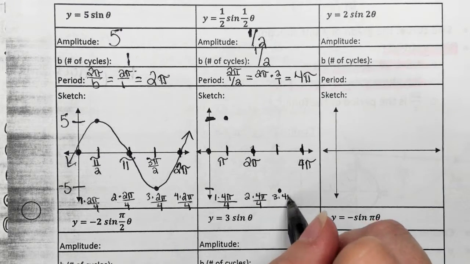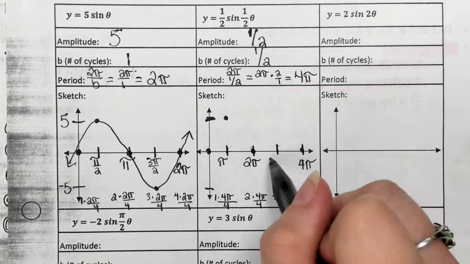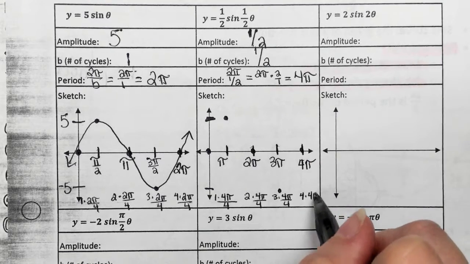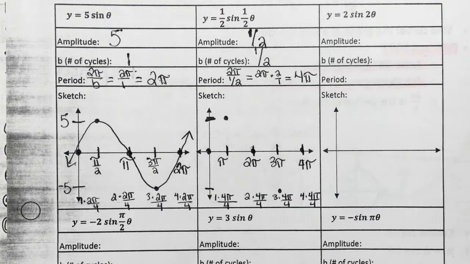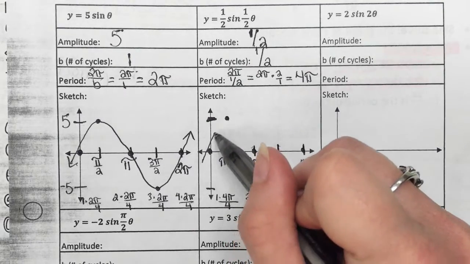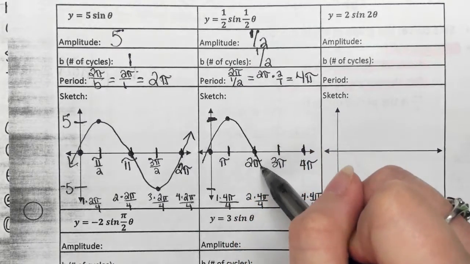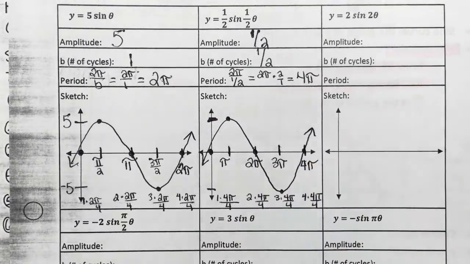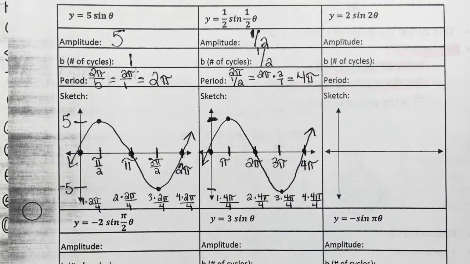I wonder what the next one could be. And just to make sure you know how to do it right, if you want to check it, especially on the more difficult ones, it's 4 times 4 pi over 4. And then you just connect them. Start at 0, go up, through 0, down. Please make sure those are curves, by the way, and not points. Those are curves. Like 2 parabolas, right? Y'all okay?